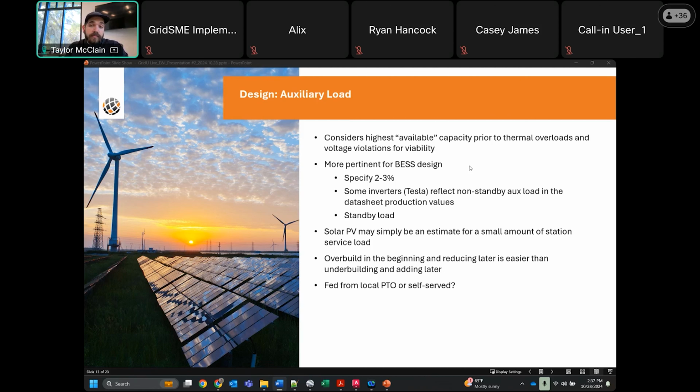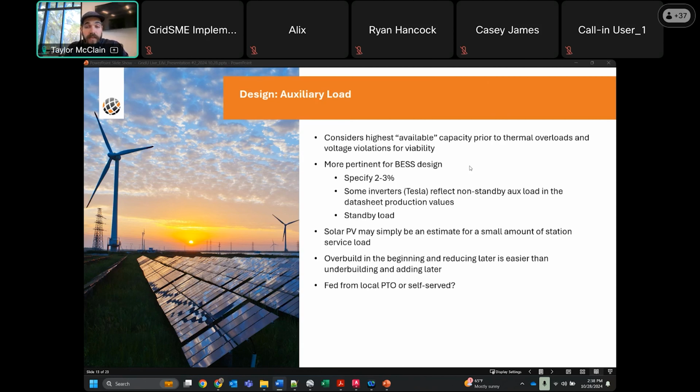This is, once again, for that reason we spoke about earlier. It is so much easier to reduce the design of your facility at a later time, reduce the equipment, remove equipment, than it is to add it in. So it could potentially be harder to specify just a very small amount just so that you can get the least amount of inverters, and then later on find out that you're going to have to increase that. So we do recommend, as long as it's not causing a huge issue for your initial project design, to go ahead and specify a 2 to 3% if you don't have an exact value.